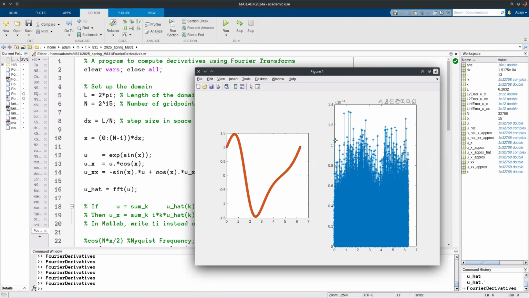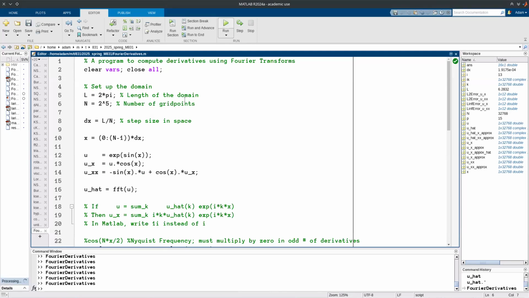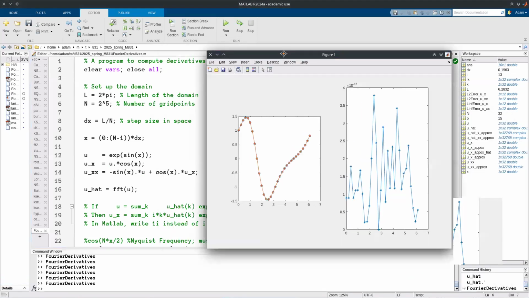And basically the answer is our error was already so low, down at machine precision, down here at, say, 2 to the 5 only, that as we increase the resolution, we are adding more and more round off error, which accumulates as we take more and more grid points. So this isn't really a bug. This is just how floating point numbers work. We don't really have a good way around that. And the fact that we're getting down to machine precision with only 32 grid points here is pretty remarkable.